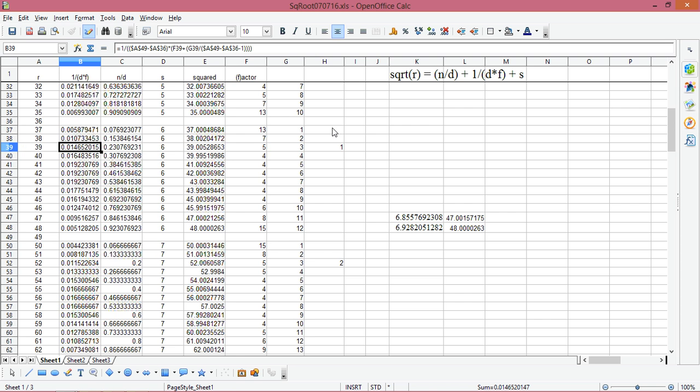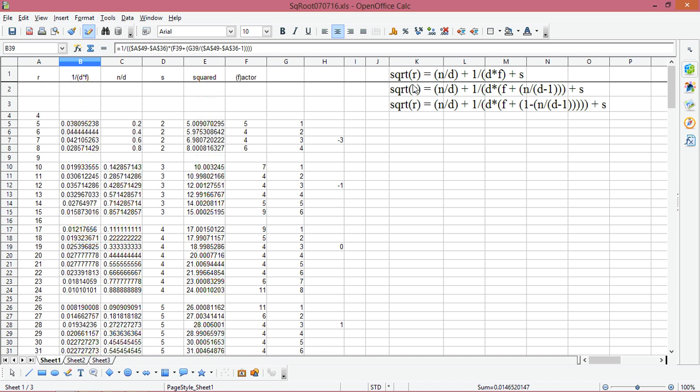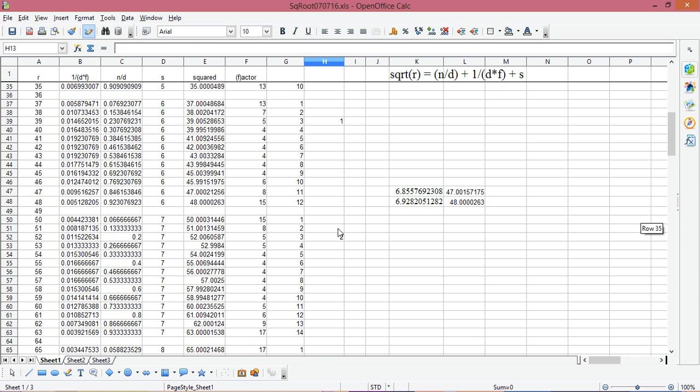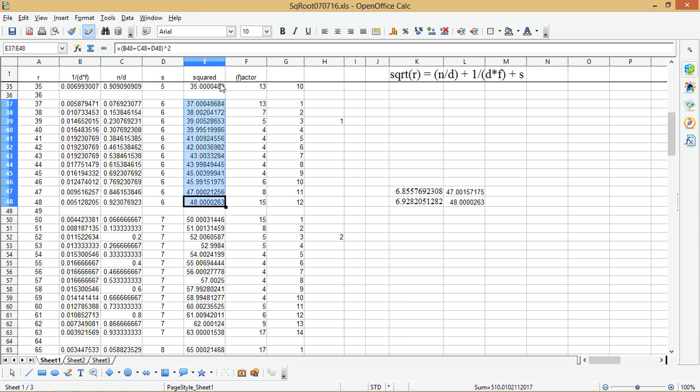Okay? You'll notice at the top of this spreadsheet I got 3 different equations, and they're working really well. Depending on where you're at within the data set, one of these 3 equations will be used. Okay? The data set meaning natural numbers that lie between 2 perfect squares, in this case 37 through 48. Okay? Look at these squares, how accurate they are.